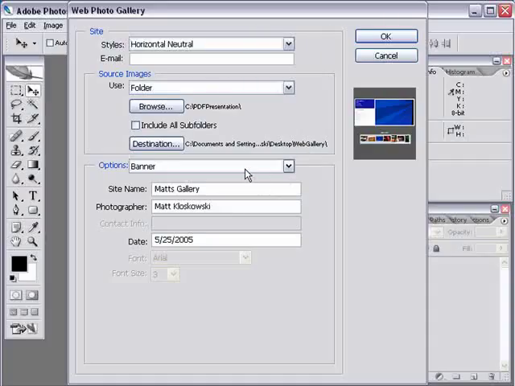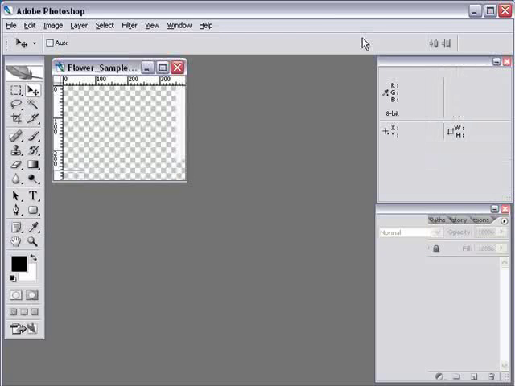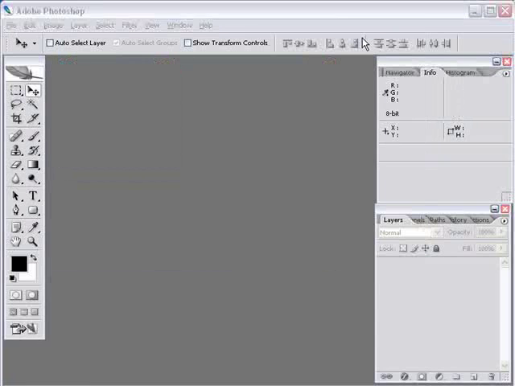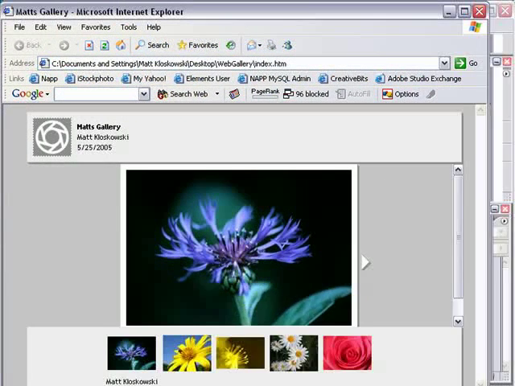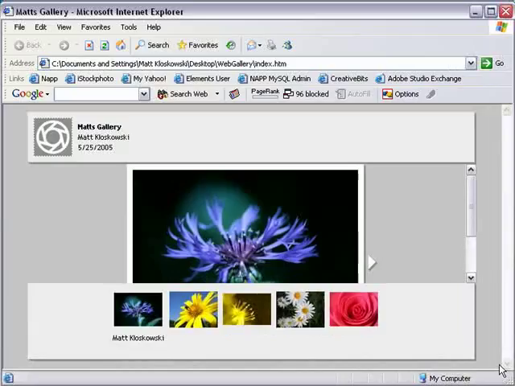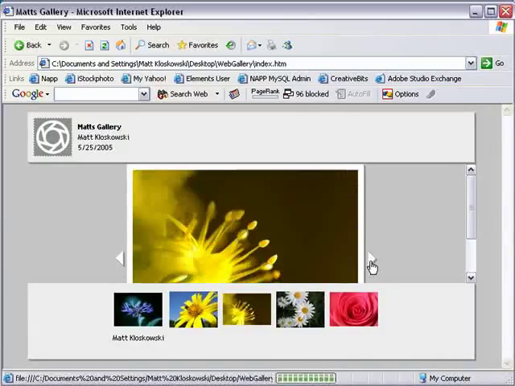I'm not going to spend too much time here because I want to show you one of the problems I run into when doing this, and how you can change it, how you can actually put your own logo on here. So I'm going to click OK, and Photoshop's just going to go through a couple steps here. It's going to create my web photo gallery and get this image in here so you guys can see it. Okay, so that is my web photo gallery. Now, it looks pretty cool. I can cycle through the images here. I can click on the bottom menu at the same time.